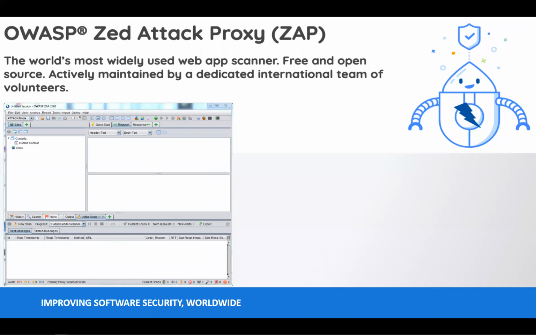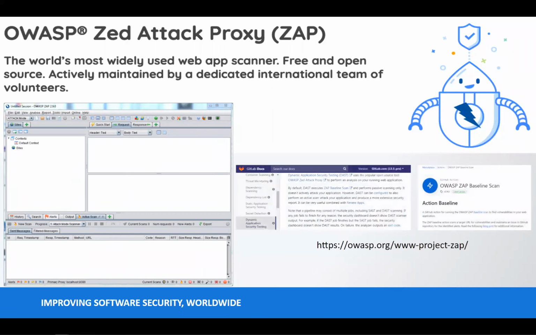OWASP ZAP is a flagship tools project with over 140 different contributors. It's typically classified as a dynamic application security tool that runs both automated scans and is also great for manual testing. You can see a screen cap of the ZAP interface on the left, although it can also be run in headless mode as it's meant to be integrated with the CI/CD pipeline. You can find various associated GitHub actions and GitLab modules on the respective site, along with many, many training videos on both the OWASP website and YouTube in general.